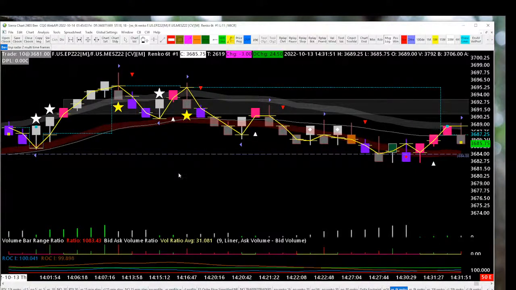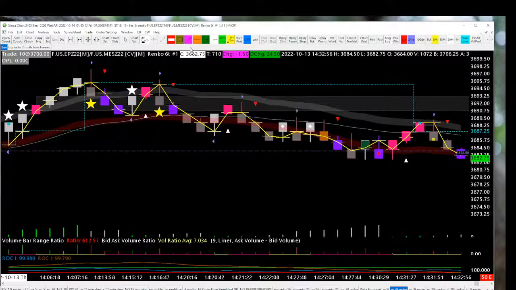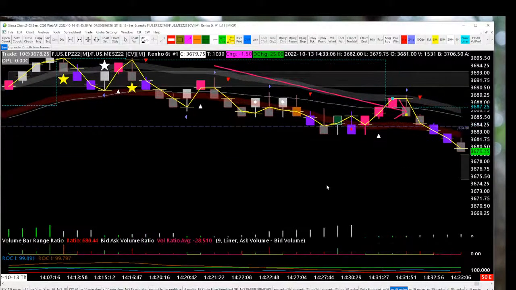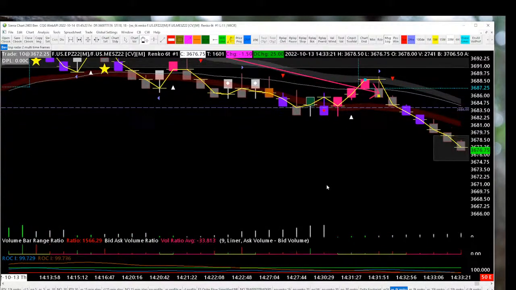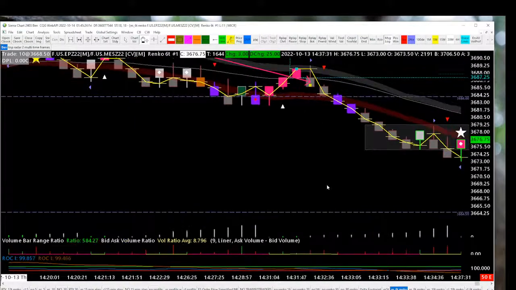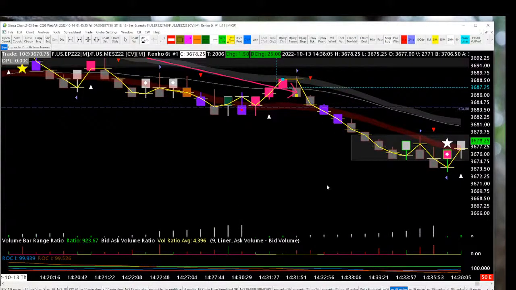Now, in choppy sideways markets, this indicator will not perform very well. But if you can get the direction right, or figure out which direction we're headed, it will work well. For instance, this one failed right away, and then it gave you another one going the other direction. That one works. Guess which way we're probably going? Probably lower. Now, it doesn't give you another opportunity to get short, but had it given you another one up here, you probably would have taken it.